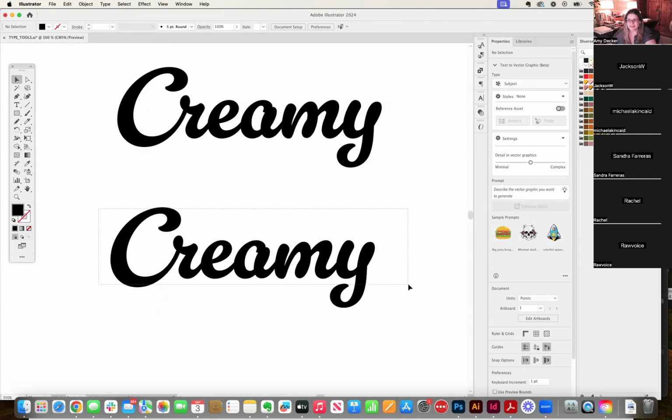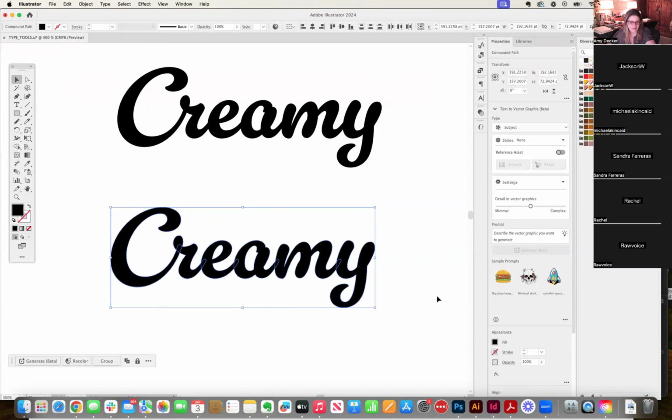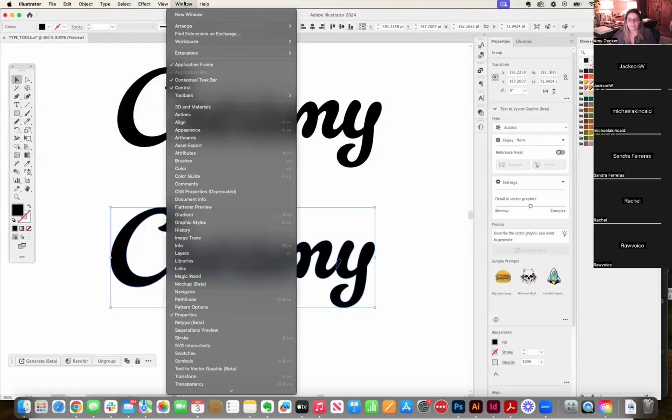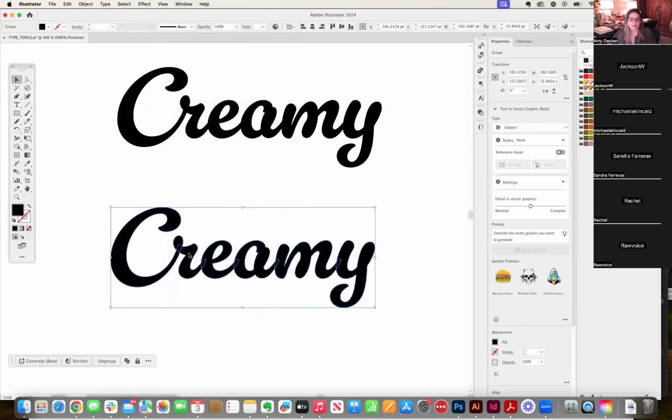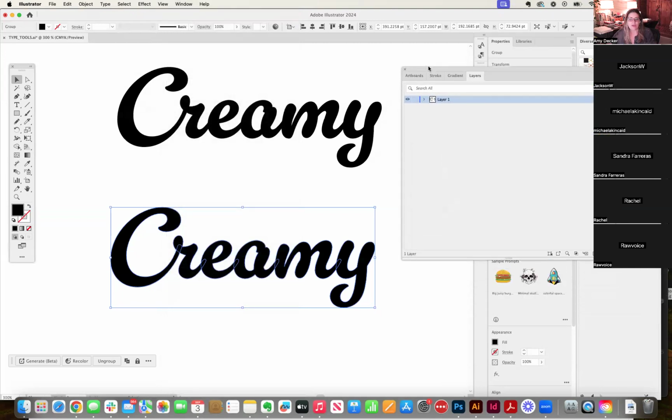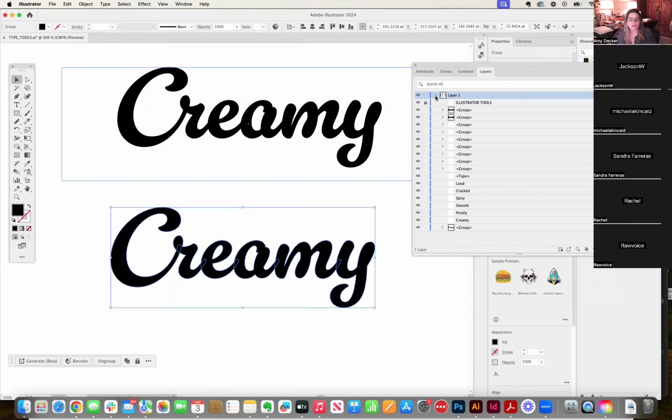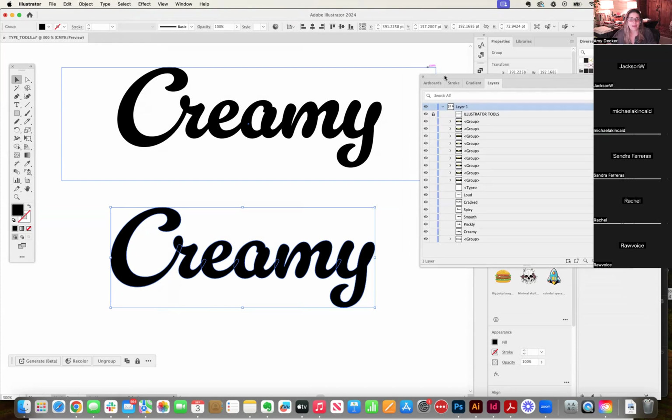All right. Oh, thank you, Candy. If you look in the Layers tab, it'll be layered as a group for any of the newbies here. So I'm going to group it again, which is also Command G for group. And to get to the Layers tab, you're going to go to Window, Layers, and then that can show you the layers. We're not going to talk too much about layers, but that's what Candy's referring to, that there's groups. They're all in a group. You can see them here. So that's what she's talking about.